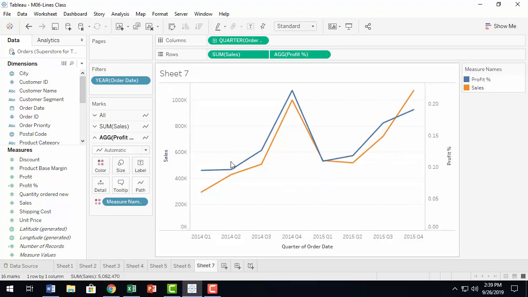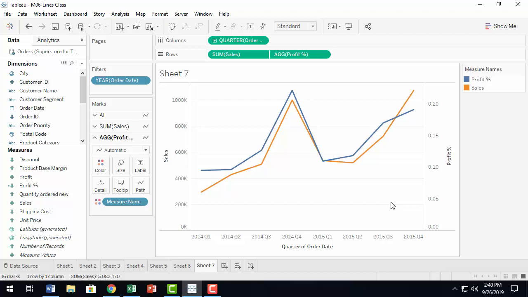Okay, if it is the same measure for two different dimensions, then you want the two axes to be synchronized. So for example, if you are plotting 2014 sales and 2015 sales, and you want to have two lines, so you can compare last year's sales with current year's sales.